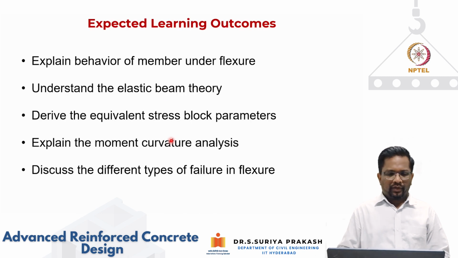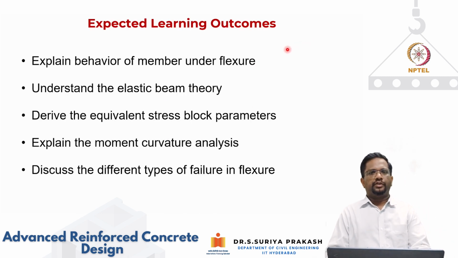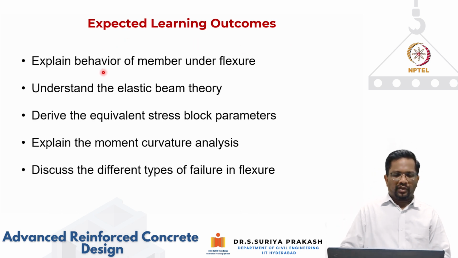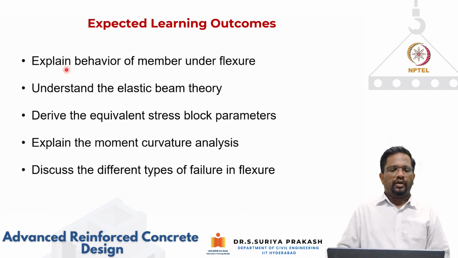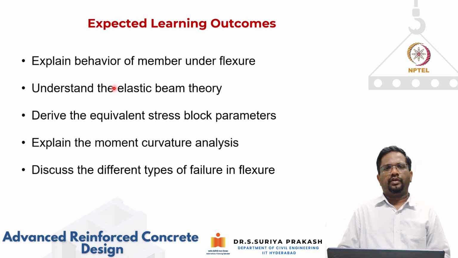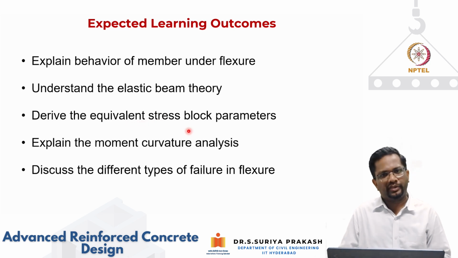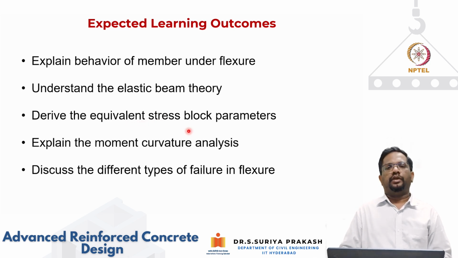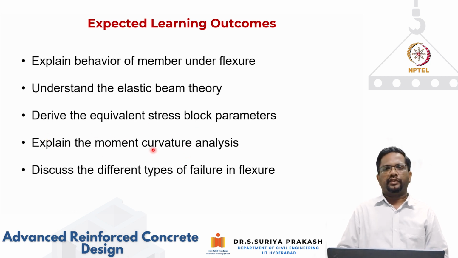So, what are the expected learning outcomes from this part? After attending this module, the student should be able to explain the behavior of an RC member under flexure, and should be able to understand and explain the elastic beam theory and how the basic relationship for bending theory was derived. We are also going to use equivalent stress block parameters for calculating the moment curvature behavior. So we will explain how these equivalent stress block parameters are derived, and also one should be able to explain how the moment curvature analysis is done.